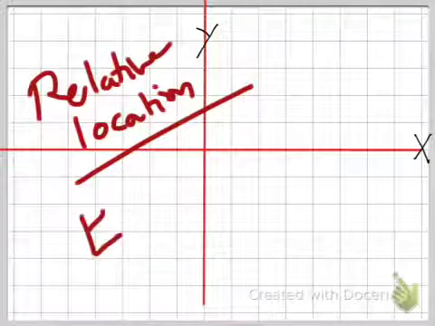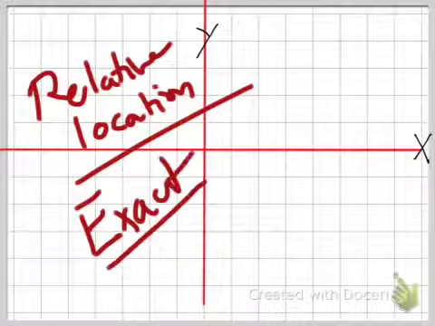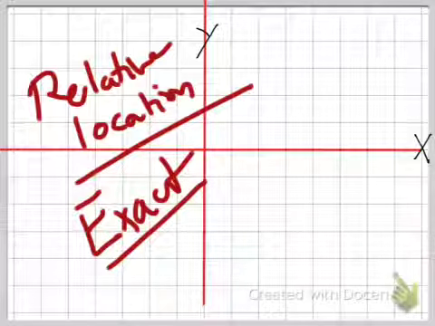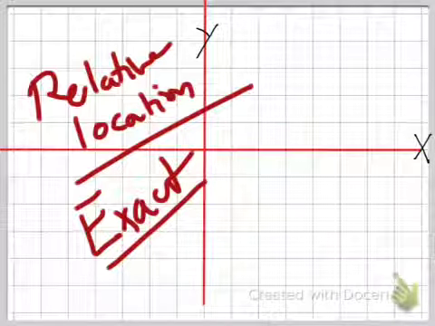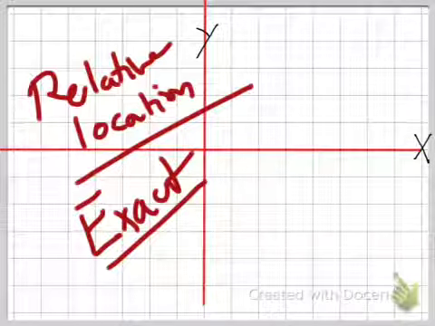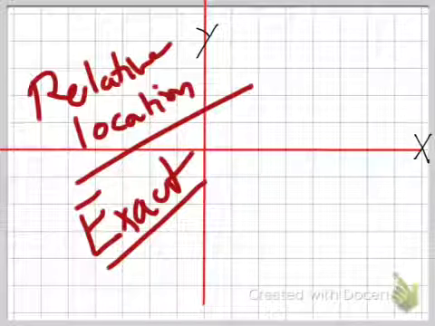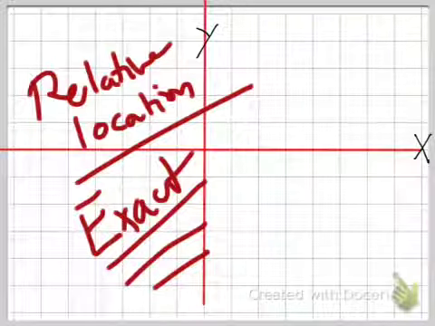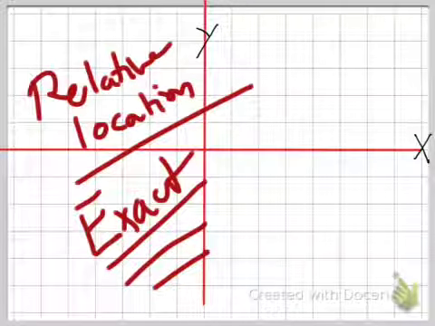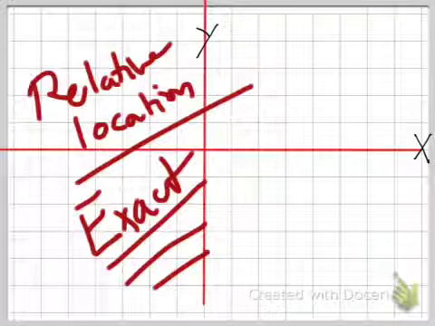But an exact location is different. An exact location means that you are using longitude and latitude to give a very specific place on Earth. Think about it this way. Most of you probably have used GPS before, or maybe Google Maps. And you plug in a place you want to go, and all of a sudden it shows up on the map, right? Well, Google Maps, Google Earth, GPS, all of that is using latitude and longitude to give you that exact location, okay? So it's different. And you might think, if I have GPS, if I have Google Maps, then what's the point of using exact location?